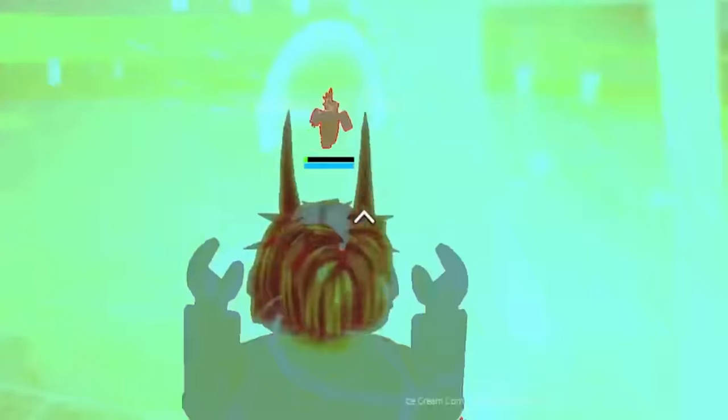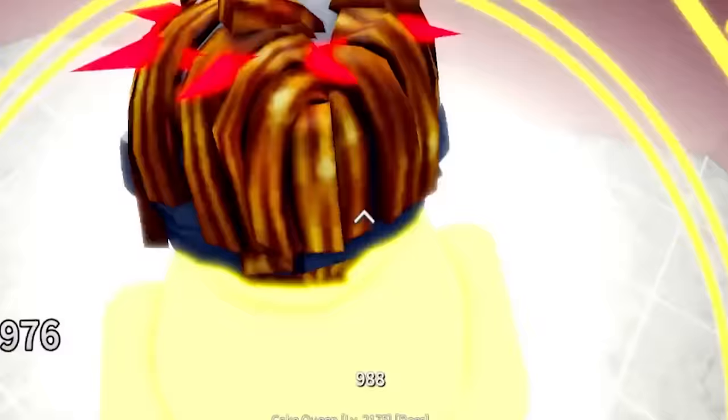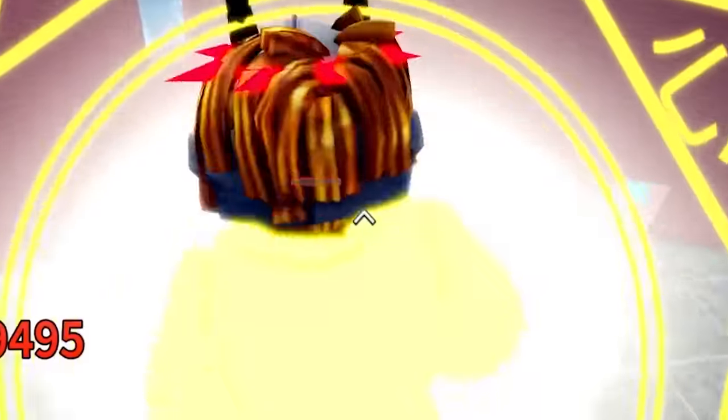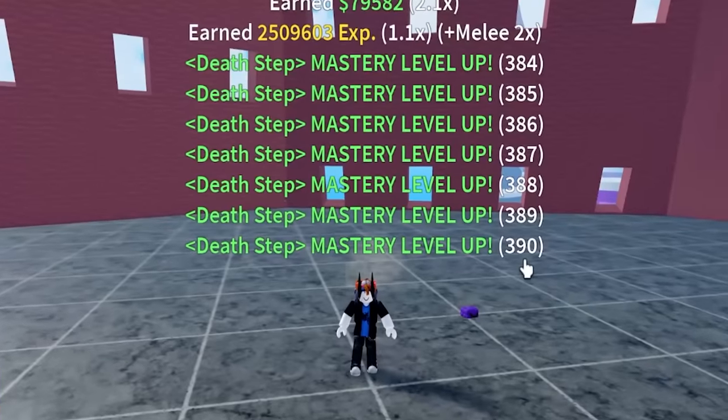What is that, man? I'm gonna need to equip Buddha. What the heck? Why is that doing so much damage? That was like 3/4 of my damage, one go. All right, come here. Last hit, come on. Let's see how much mastery we're gonna get. And that was only 6 levels, really?